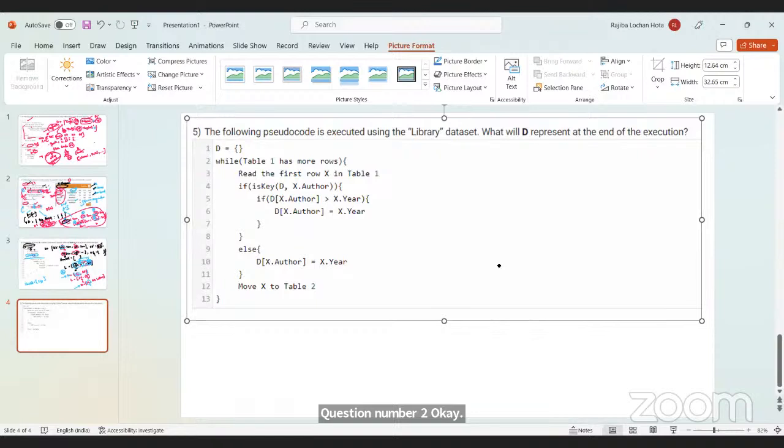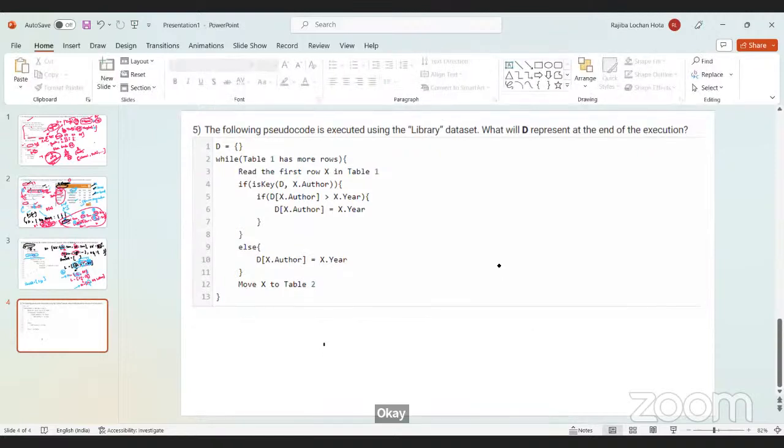Okay. In this question, what I did is I have created an artificial library where I have taken 4 names, A, B, C, D. These are the author names? Yes, ma'am. And corresponding to these author names, I have given the year 1993, 2007.